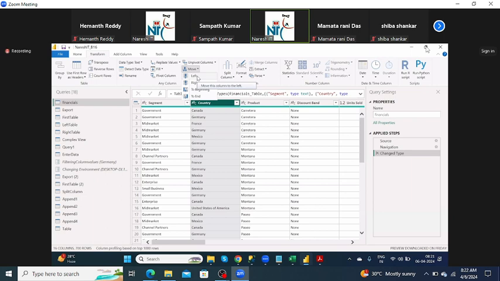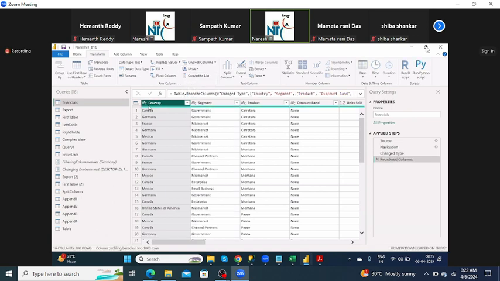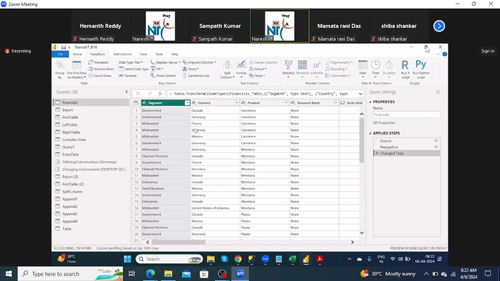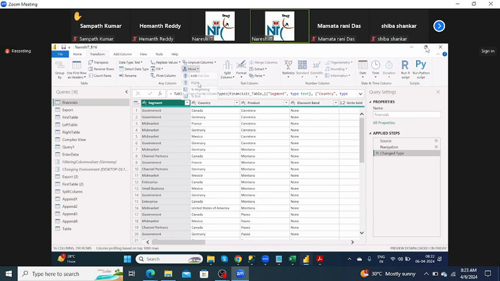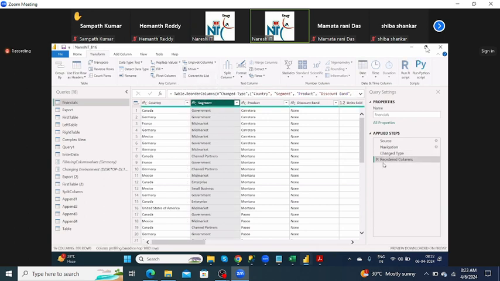If you click on left, whichever column you selected just moves to the left side. If you want to move to the right side, use the right option. Understand clearly or not? Okay. Any doubts in this one? See here, suppose I click on left, this country column is moved to the left side, only one left. If you want to move a column one to the right, select the column and click on right. See here, it moves one right.